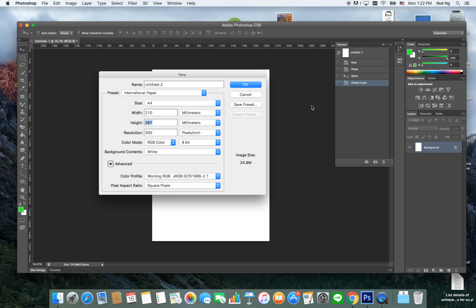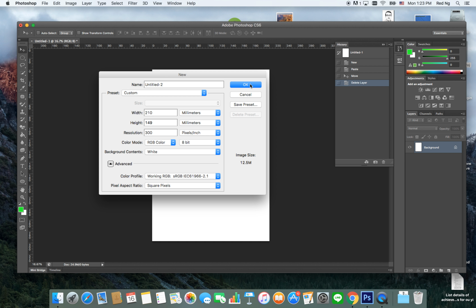If we divide 297 by half, it will be 148.5, and we want to round up, because in Photoshop or in photo editing, we don't have half a pixel. One pixel is the minimum unit that we can do. So we'll round it up and say 149.